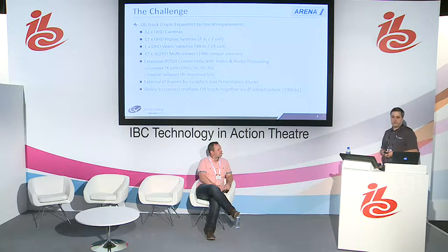Other things that are required are things like the multi-viewers. So when I show you some of the pictures later on about the layout of the truck, there's a lot of monitoring positions in this truck. So whether it's production, audio, VT, engineering, or on the tailboard, we have to be able to provide all that monitoring as well. And then, as Daf will talk a little bit later on, the deliverables to the client have more than doubled.